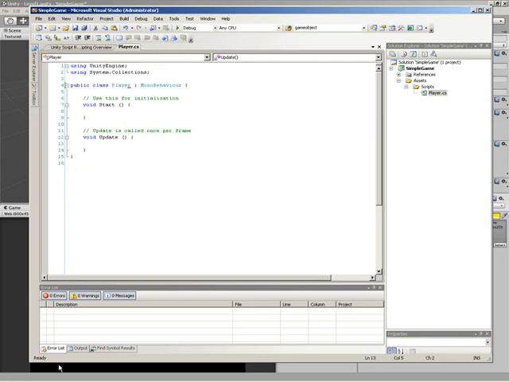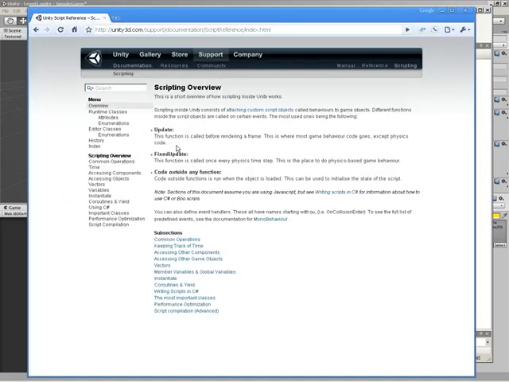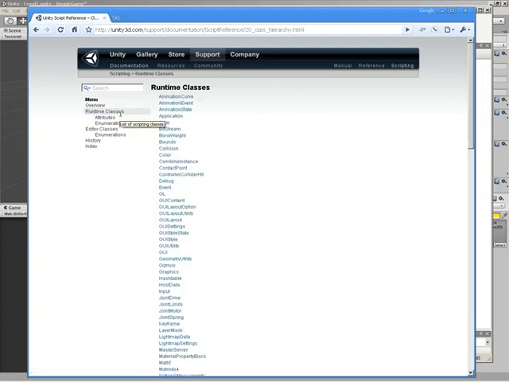So what I'm going to do is jump down here and open up my browser just to point out to you guys that we also have help available to us online. There's help all over the place. Use it. So here inside the help, which is actually the same thing that you'd have inside of Visual Studio as well, what I want to do is come down here to runtime classes, because our player is a script that's going to be a runtime type class, and he's inheriting from a class that is obviously a runtime class.